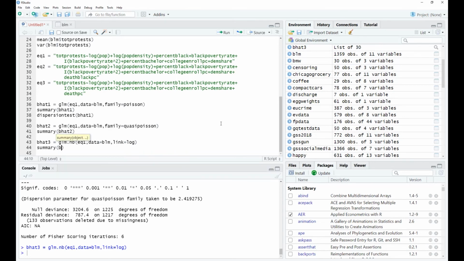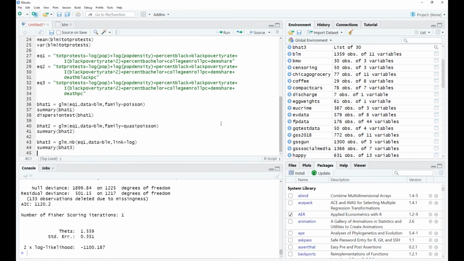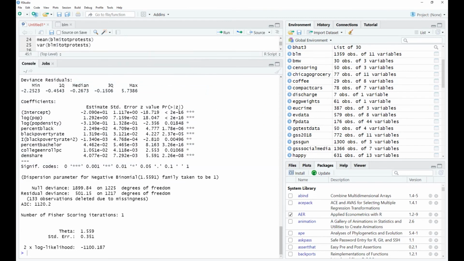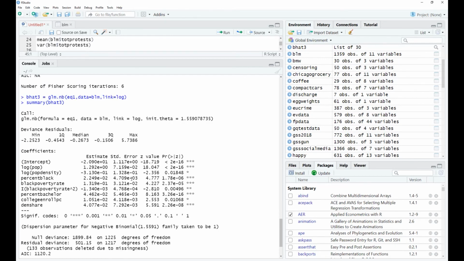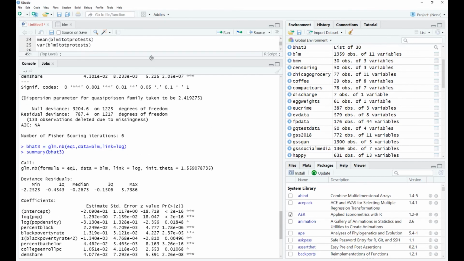And then we can summarize, b hat 3. Note that in this case we have the population density being back as statistically significant, and those coefficients are equal to the results in the original paper.